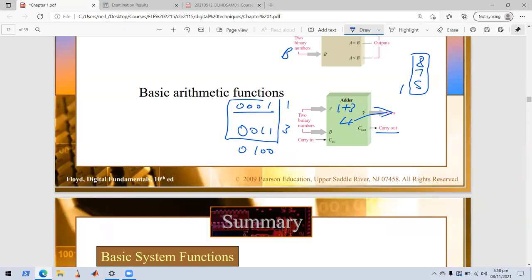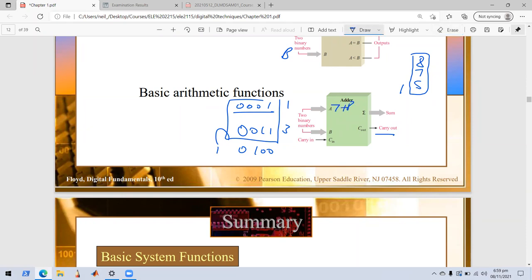So in binary systems, in these digital systems, the amount of bits is set. So sometimes when we add really big numbers, we might get a bit that flows over, the same way this one flows over into the tens column. And that extra bit usually comes out this carry port here. So let's say we were adding 7 and 8.